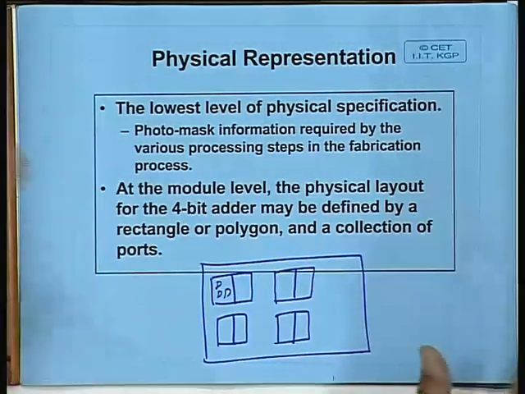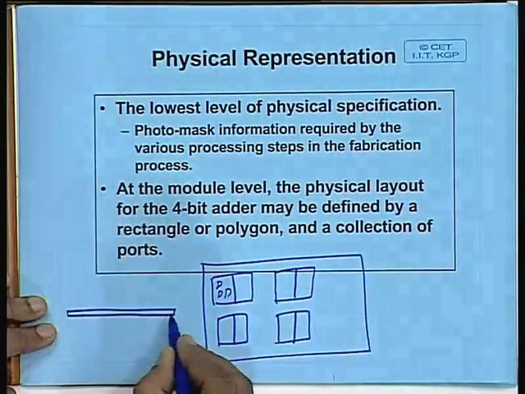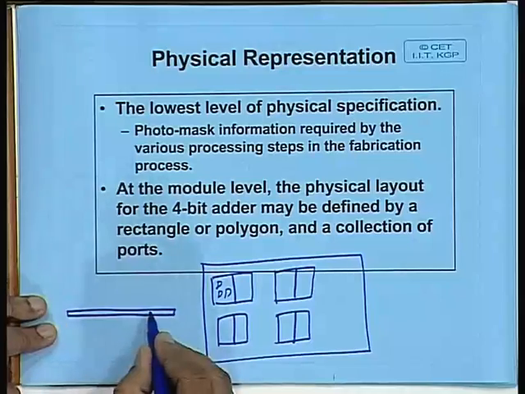And finally when you are at the layout level, at the lowest level, then you have the actual layers, metal, polysilicon, diffusion, etc. Now the ways in which the lowest level layout is represented is also not very difficult. They are represented as some geometrical shapes. They are all rectangles, a collection of rectangles. A line can be defined as a rectangle whose width is less but length is long. You specify the exact coordinates, just like you specify a drawing.